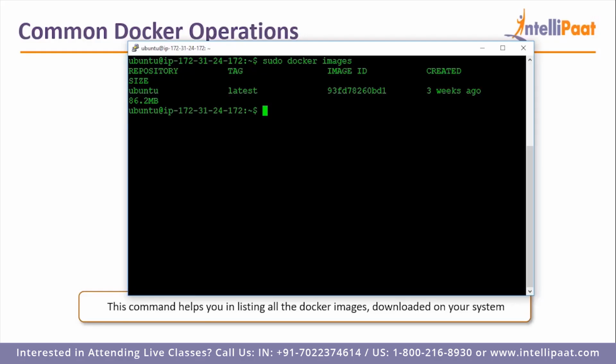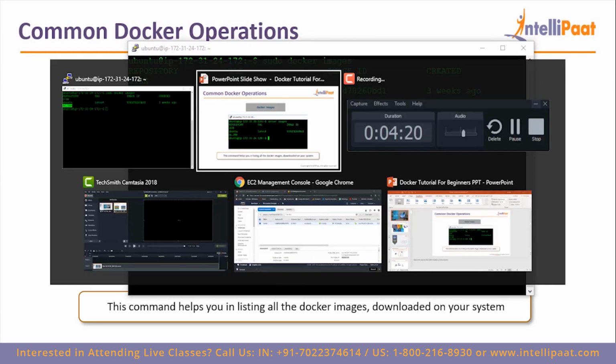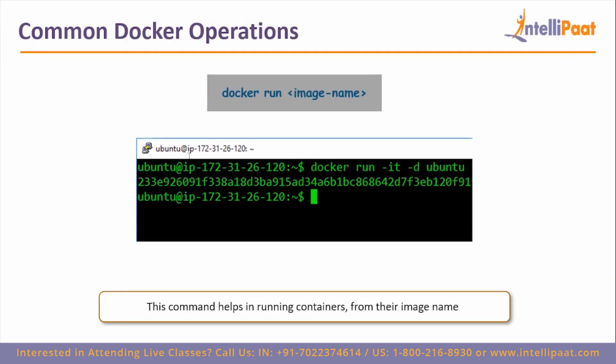So this is the image that we just downloaded, and you can see the size. It's 86.2 MB. 86.2, that's too low to be an operating system, right? Imagine the beauty, guys. An Ubuntu operating system, a VM that you're working on, is I think around 1.5 or 2 GB. But when we talk about this container, it's hardly 86.2 MB. Awesome, right?